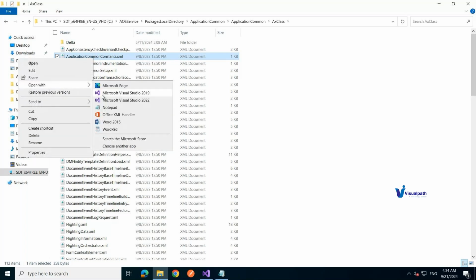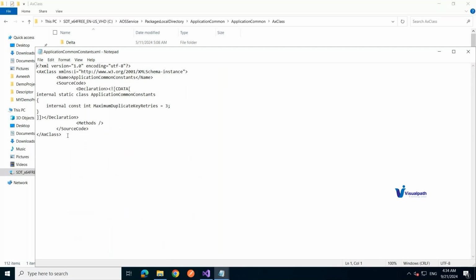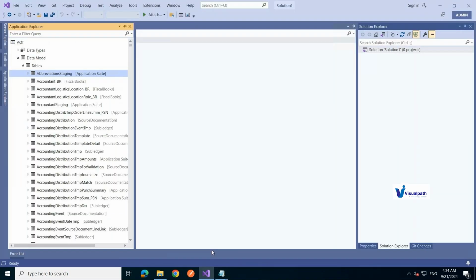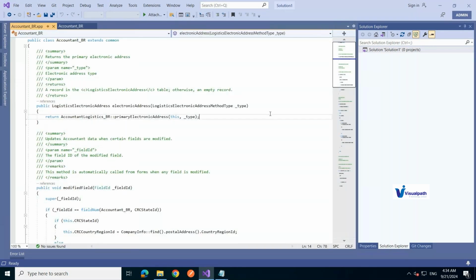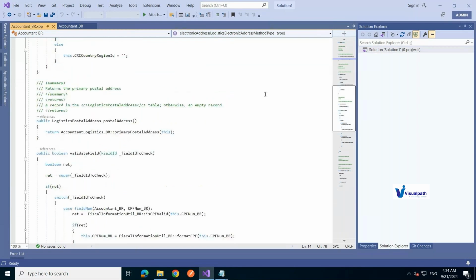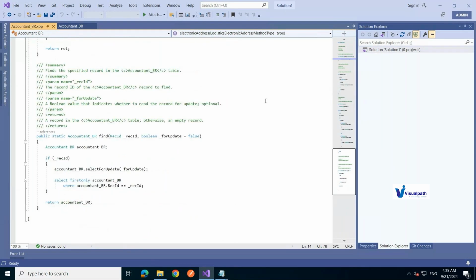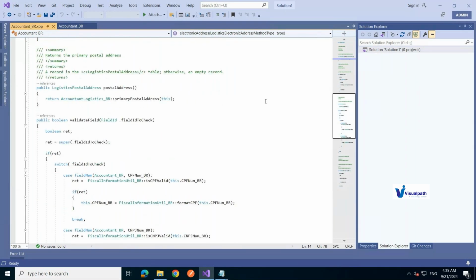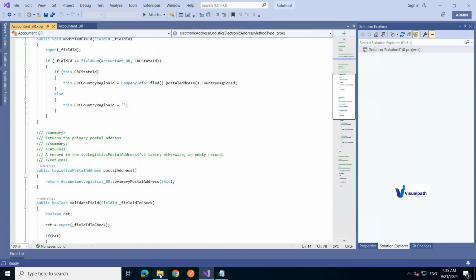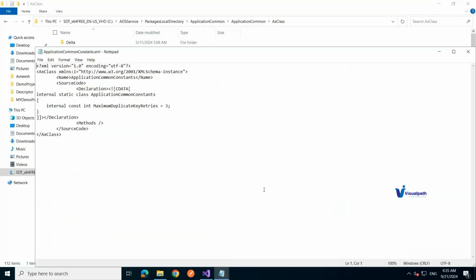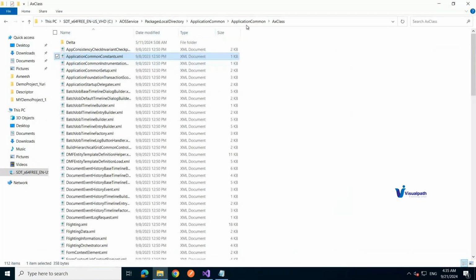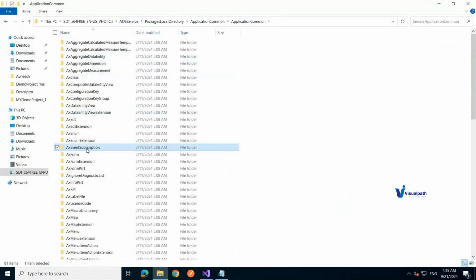Open with Notepad. Whatever you see here, view code. If you see, this is the code, right? This is the code for the table. Accountant BR, right? Let me open this. X tables.